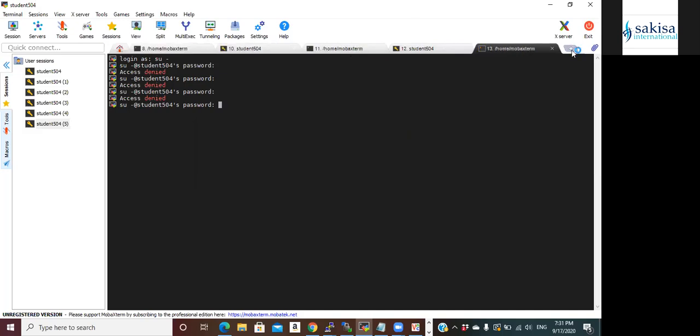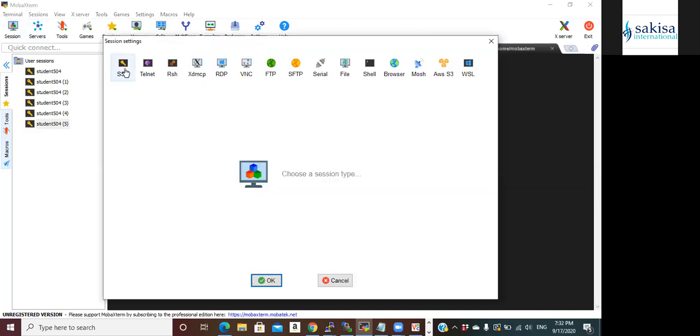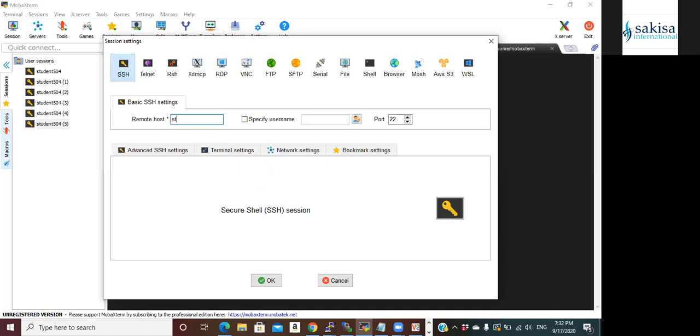I'm gonna use the SU minus root because I think it works.